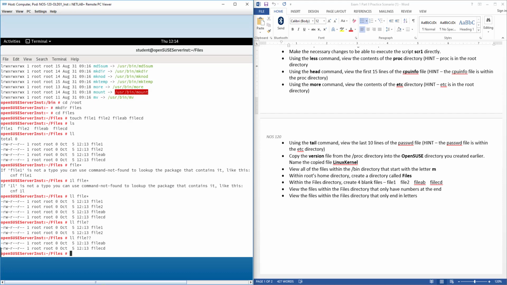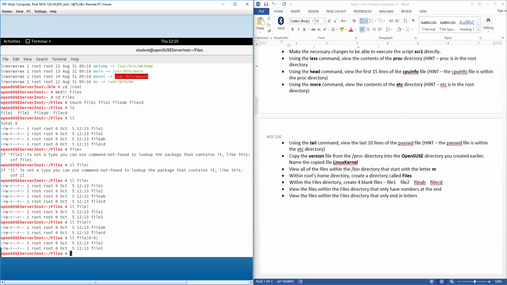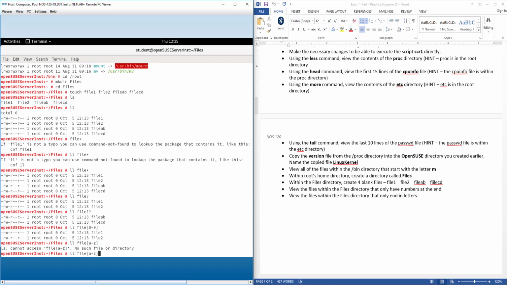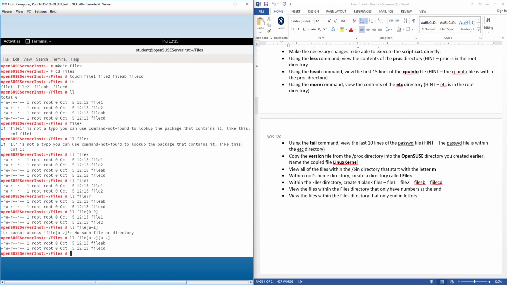There are a lot of other combinations you could do. If you want to only view the numbers, you could use a bracket and do 0 through 9 there. Hit enter, and it's going to return any numbers in that placeholder. Remember the brackets, though. For instance, if I do file bracket A through Z, it covers any letter, but it's not going to return anything, because these brackets stand for 1 placeholder. So I need 2 of them to return fileAB and fileCD. There are a lot of different ways you can do it, a lot of flexibility. I don't want to box you into one, just as long as you return the right values.